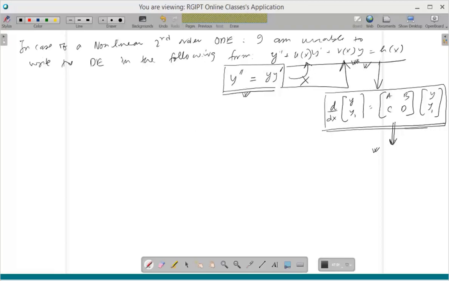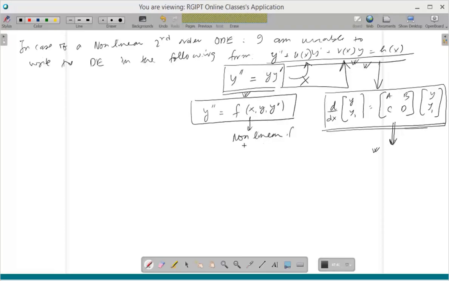So for other cases when I cannot write in this form, how do we write this then? There's a way: we assume that equation to have this particular form. Okay, so this may be a nonlinear function. Whatever we apply for nonlinear function can equally well be applied for the linear case. That's fine, but we cannot go in reverse. We cannot apply these specialized methods for linear ones to nonlinear ones. Okay, so that is why I am taking this case separately.